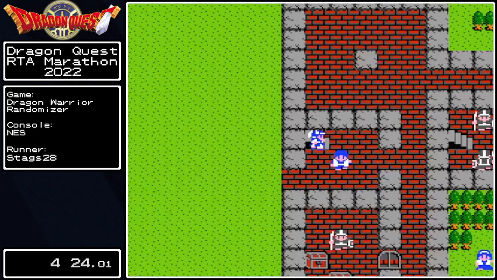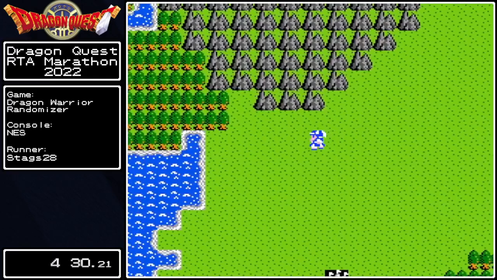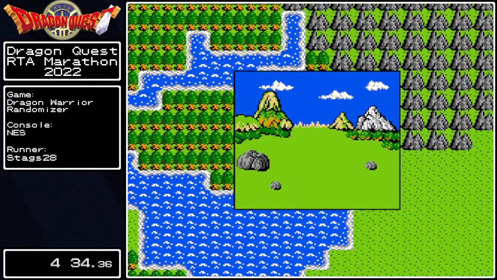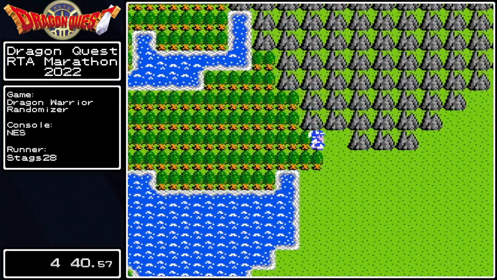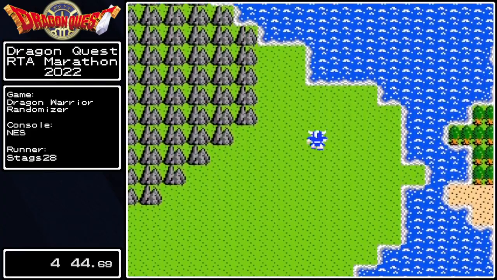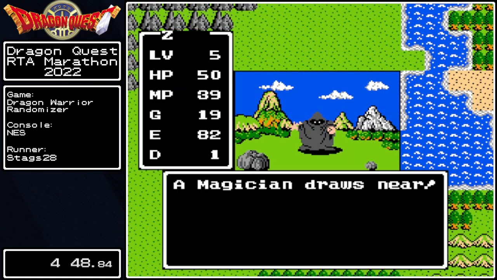Now, in terms of experience, we use the fast experience, I believe. So it's 75% of the normal amount that you would need for a level. I will give up a chart for that, because I don't have those memorized. So the next one is going to be at 165. We got a little ways to go.